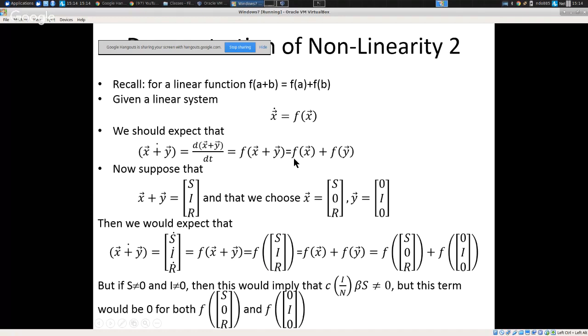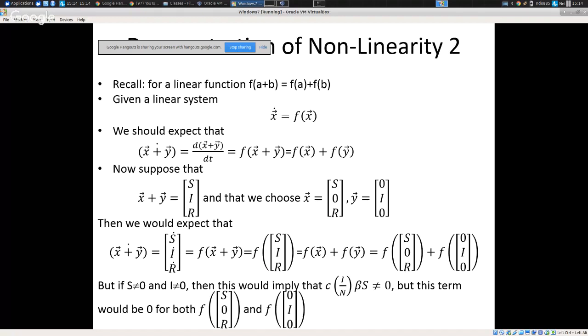We're trying to deal with the situation of, do we have a case where, this is f of a and f of b, and the results of simulating this and summing them together are totally different than the results of simulating the combined system where we have susceptibles and infectives together. Does that make sense? So with a linear system, we could take it apart into its pieces, simulate each in isolation, sum the results together, and get something equal to the results of simulating both together. That's not the case here.